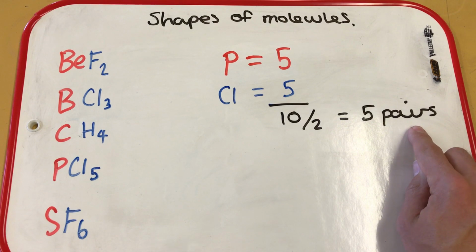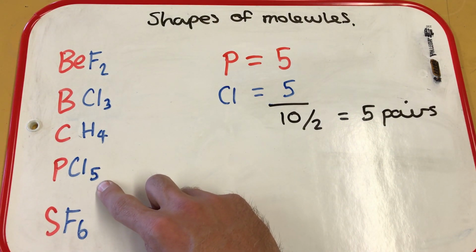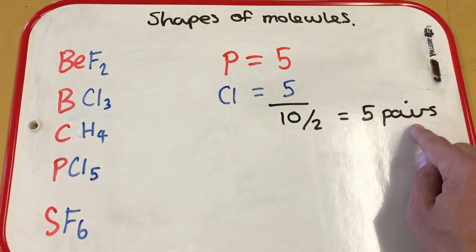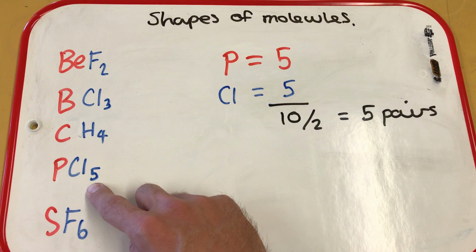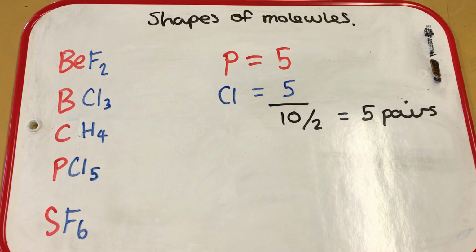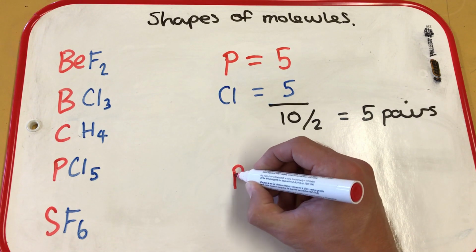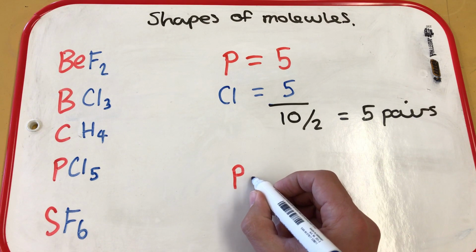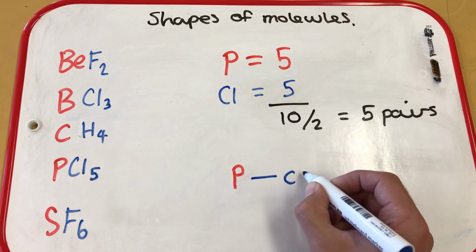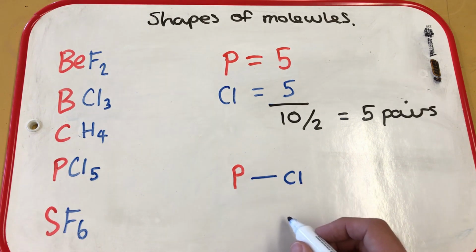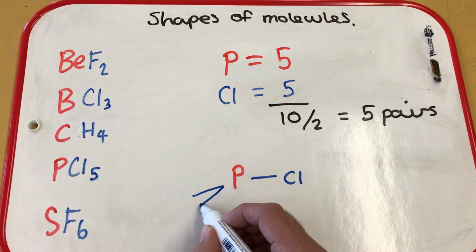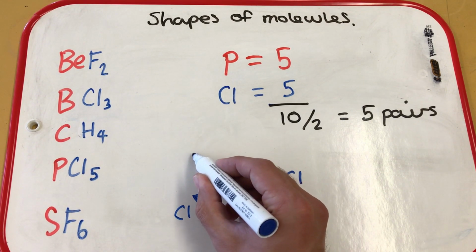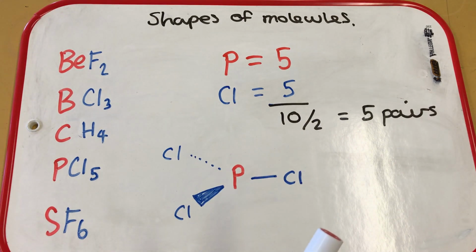Now if we look again, we've got 5 pairs of electrons. They are all involved in bonding because we have 5 chlorines attached. We have no lone pairs. We don't have any electrons that don't match the number of bonds in our molecule. So let's have a look at what the structure would look like. So, phosphorus at the centre. Here we have a chlorine flat on the board. We're going to have a chlorine coming out of the board in this direction, and a chlorine moving away and into the board there.